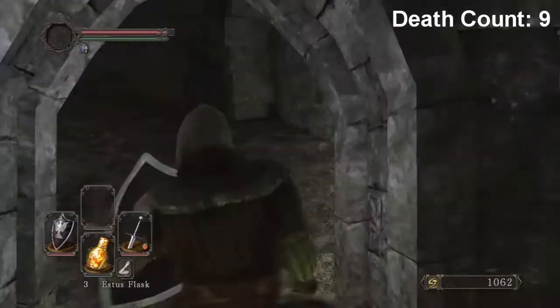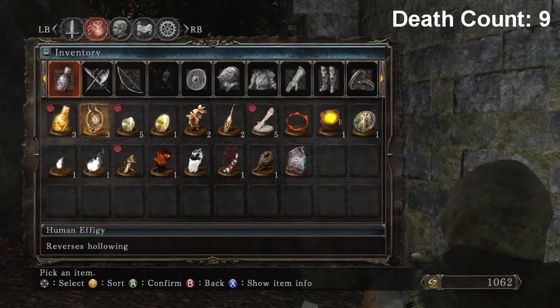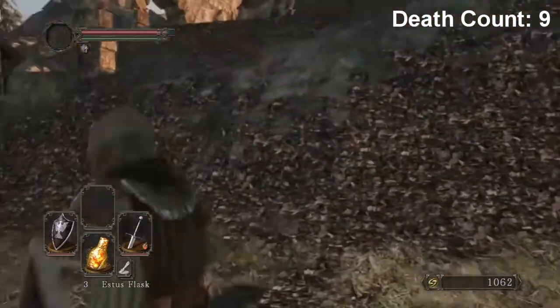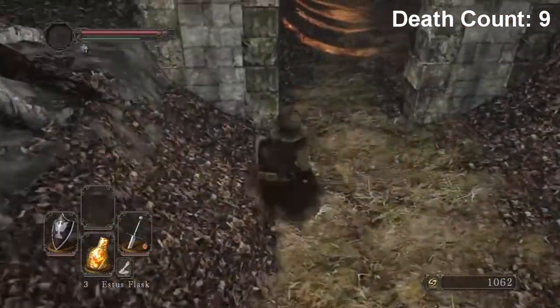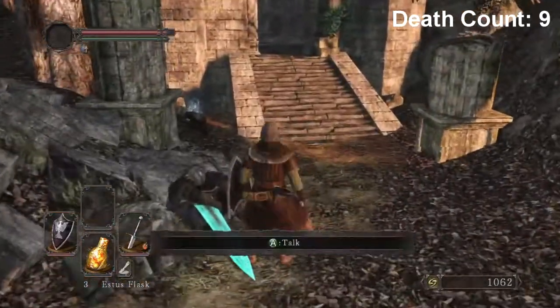If you burn a human effigy, it gets completely rid of that, so you can have full health again. But yet again, those effigies are rare, I believe, so you might want to not use those so much. But if your health gets so low that it can't go any lower, then you might want to use that.